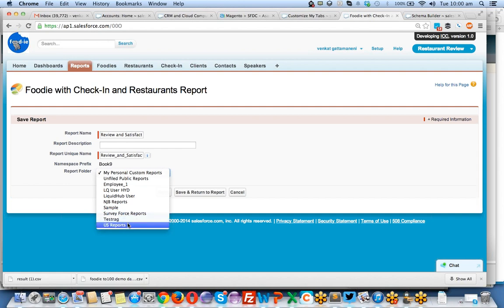That's what I am giving here, and I am storing it in unfiled reports, because I haven't created any folder for these foodies and restaurants. That's the reason I am storing it in the unfiled public reports.